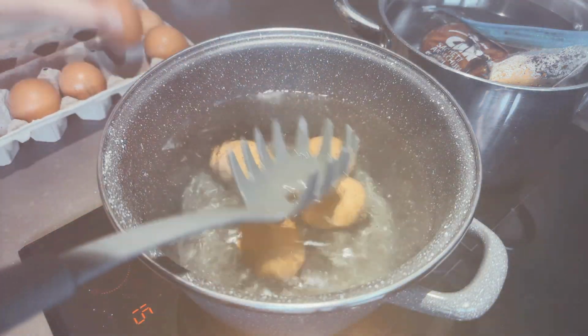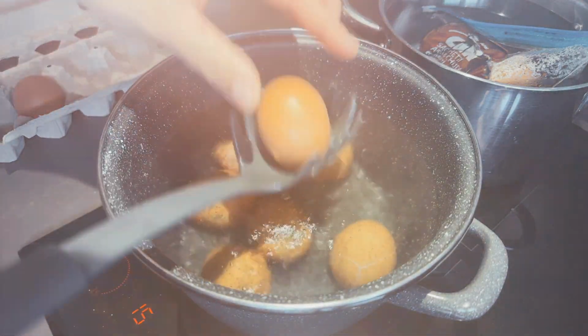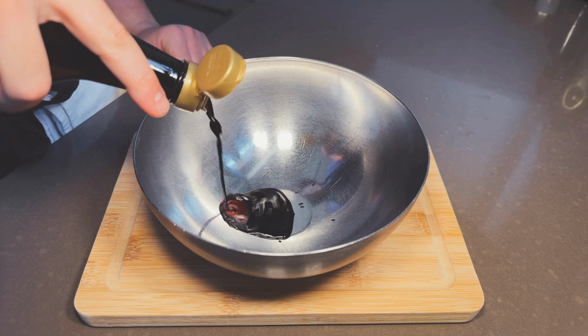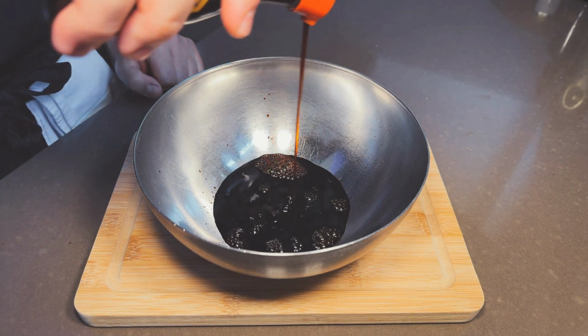We'll cook them for around 5 to 6 minutes in boiling water, but the best way to get a good result would be to make your test with 1 egg to find the best time, because the freshness along with the size of the egg matters a lot. Also keep in mind that by adding a lot of eggs into boiling water, you will change the temperature, so you might need to boil them for around 30 more seconds.